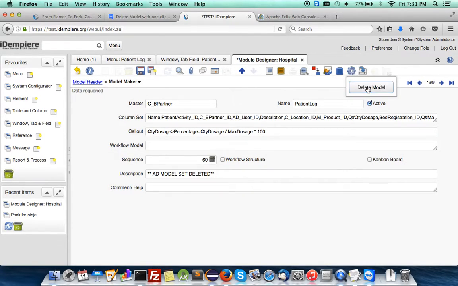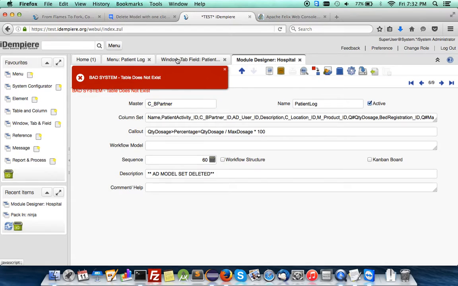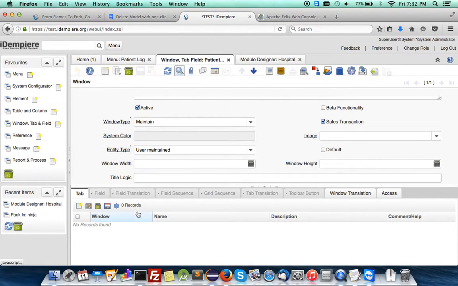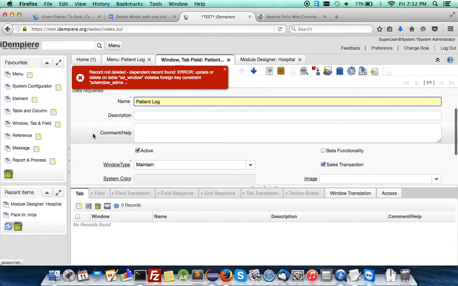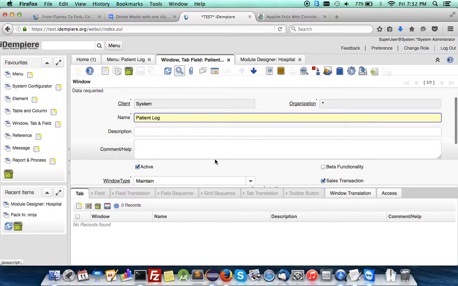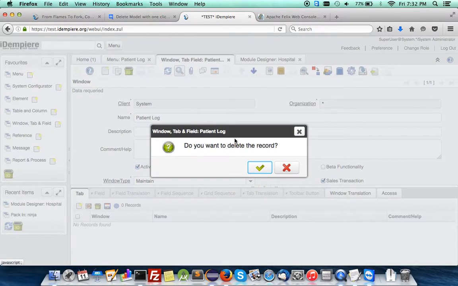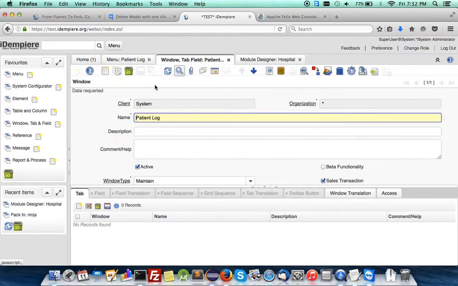We can try again. So it's deleted. It does not exist. Yeah, the tab is not there. Just the window is stuck there. I'll check this. But by and large, the rest has been deleted. Yeah, I guess you need to do a cache reset or something. But basically, oh, there is a constraint. You can have a look at that. This is a constraint. Let's have a check. The message is not left there. I'll check it back in my model, but it was clean. Perhaps there was some other information that was introduced.